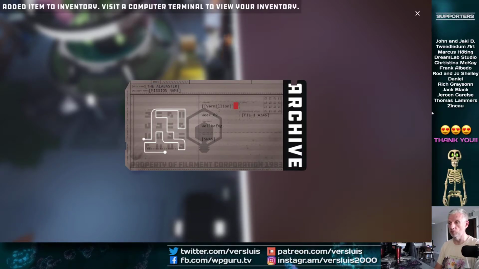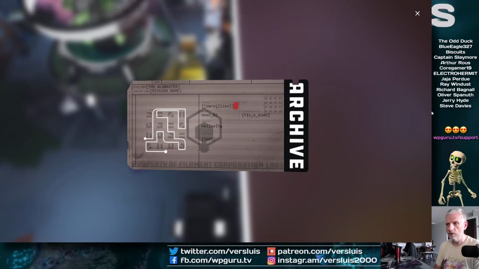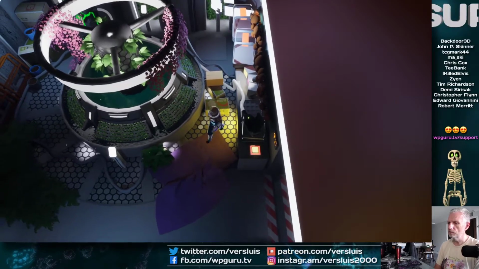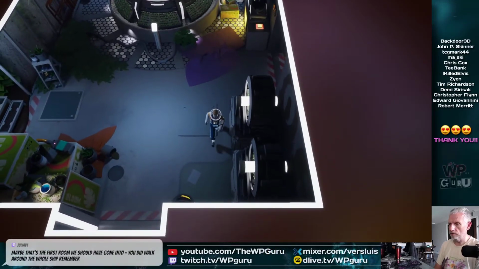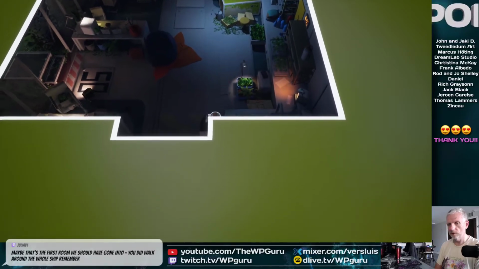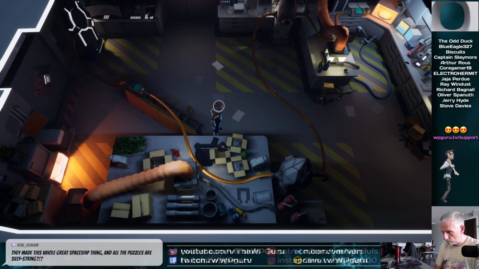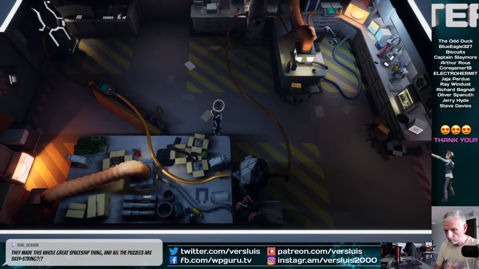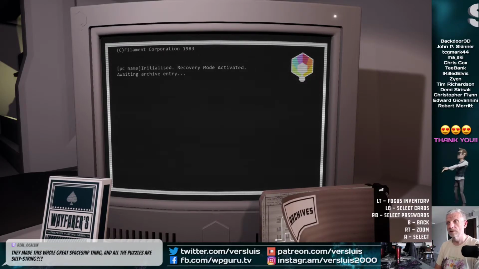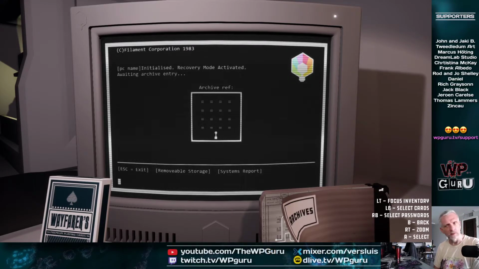Visit a computer terminal to view your inventory. Vermilion Week 2 Wellbeing Swan. Mission name, mission name. Ship name, the Alabaster. I like this feeling of punch cards and electronics combined. So it's retro as well as modern. Ooh, what's happening here? Ooh, see 1983. That's the thing. 1983, that's kind of, you know, wow.